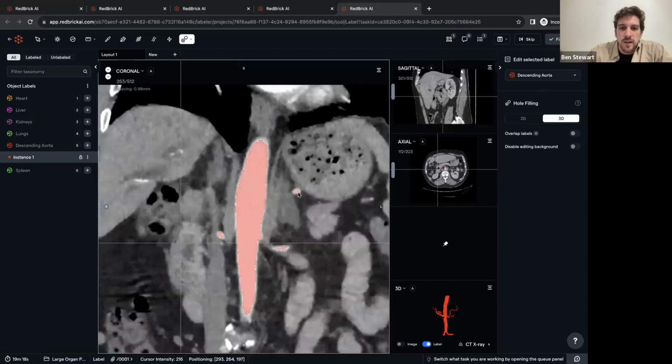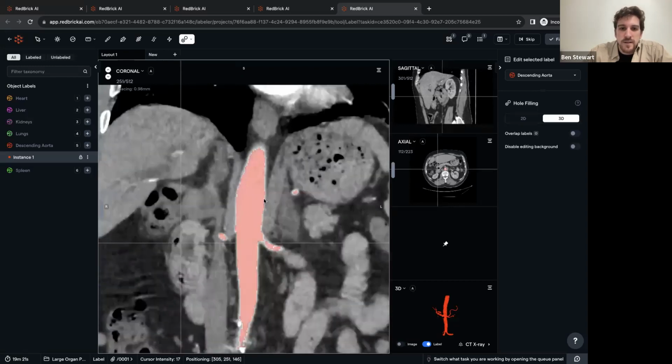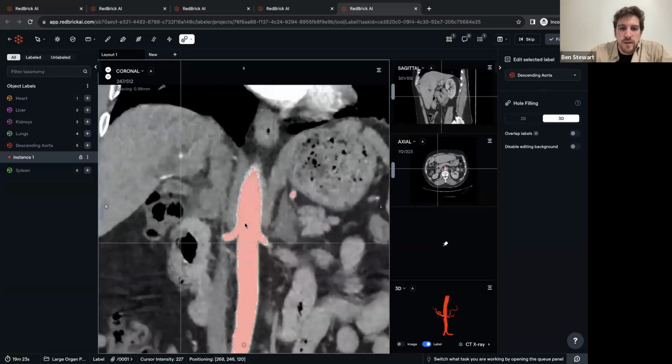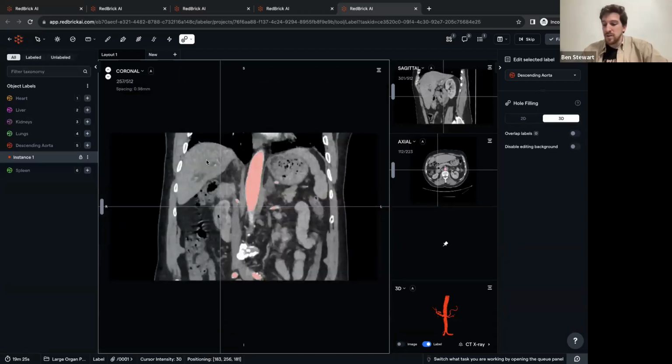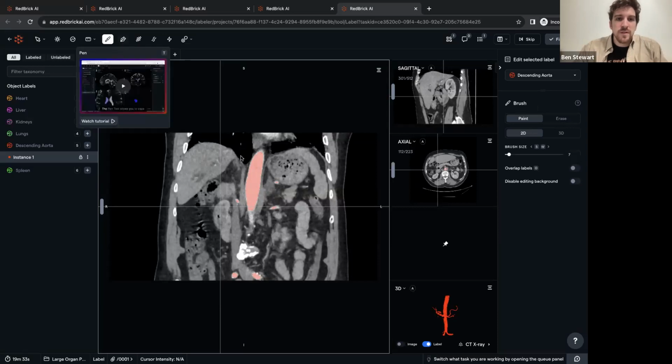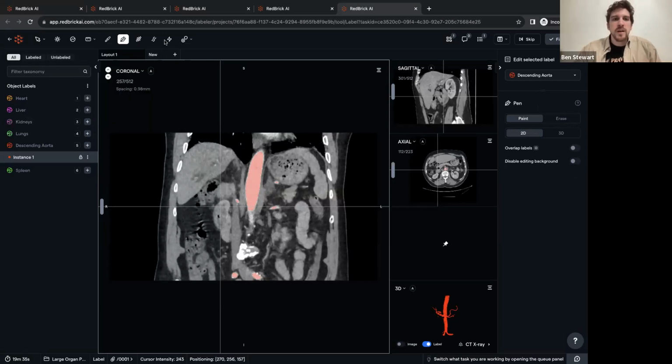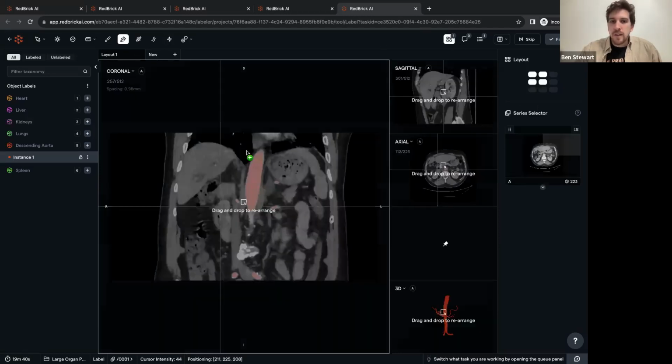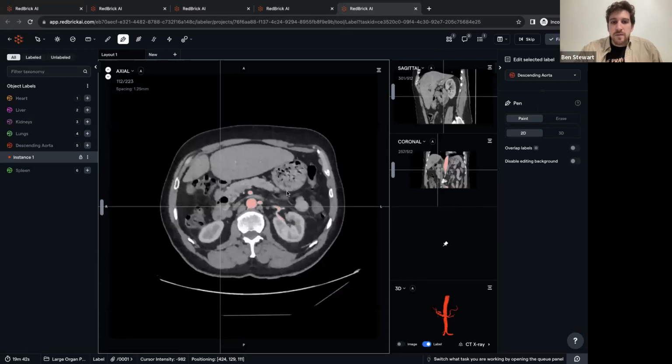Throughout this entire nice descending aorta, you see the arteries and things like that coming in here, dividing nicely all the way down. And that is, in my opinion, a largely completed annotation. Worst case scenario, you have to come in with the brush tool or the pen tool to do a tiny bit of cleanup. But in any case, that structure is done, that structure is annotated. So let's move on to another one. Just get my axial view up here. Yeah, and you can see that this same structure is coming through as well, where I have the descending aorta also visible in the axial view.